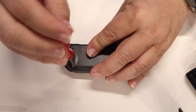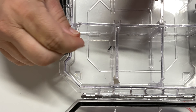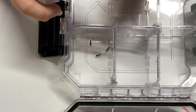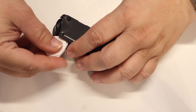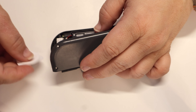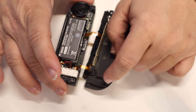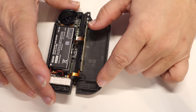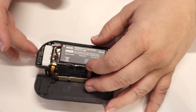Remove the four screws holding the back plate onto the Joy-Con. Be sure to separate out the screws in each part of the disassembly process, as they're not only differentiated by tri-wing and Phillips head, but by size. With the back plate screws removed, use a spudger to get in between the two halves of the Joy-Con outer shell. To access the inside of the Joy-Con, flip the two halves of the outer shell over like you're opening a book. Leave the two halves of the shell connected in this manner, or it will be more difficult to complete the reassembly process moving forward.